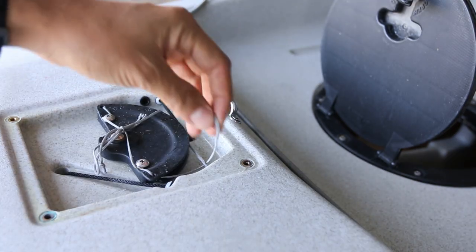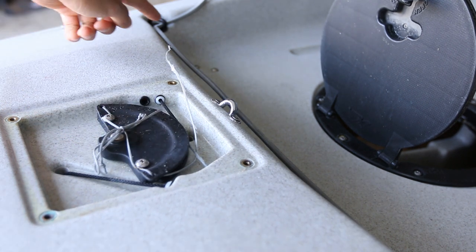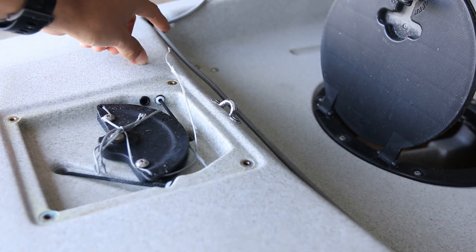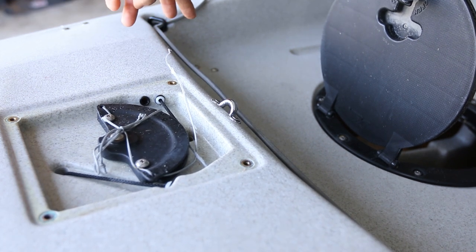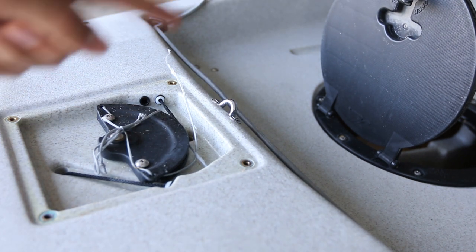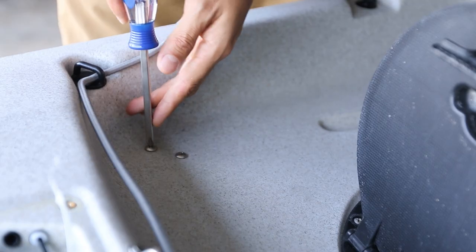I'm gonna feed the new line from this side going in there. I'm gonna pull it over to where the pulley should be, but instead of trying to fiddle with it and risk putting the line in the wrong way, I'm gonna unscrew those two screws, pull the pulley over to the side so I can see what it's doing. And then I'm gonna run the line through before I tighten it down. So let's do that next.